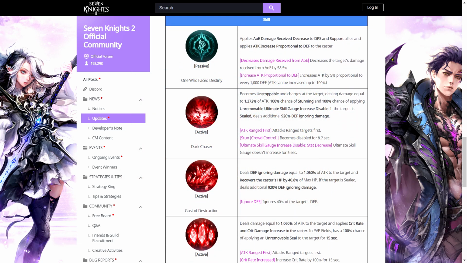Okay, so passive applies AoE damage received decrease to DPS and support allies. So obviously this is setting up for Fine in future, but if you're even using him in PvP, otherwise good for Clemith in PvP right now, but otherwise, you know, in PvE this is also good. Applies attack increase proportional to defense to the caster. Increases attack by 5% proportional to every 1000 defense. Interesting. I totally forgot his skill set, to be honest. The only thing I remember about his skill set is the ceiling effect. Yeah. So okay, I guess he feels a little defensive in the passive wise, yeah.